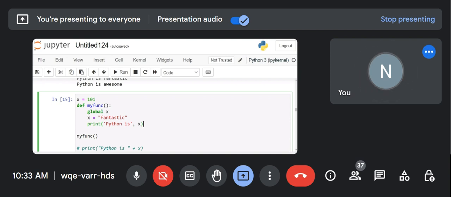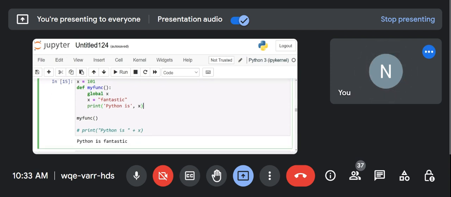So now what will happen? This variable has become global. I can use this variable outside the function also. But right now, since the value of x is fantastic inside this method and I'm printing Python is, it's giving me Python is fantastic. I made a comment over this particular line.